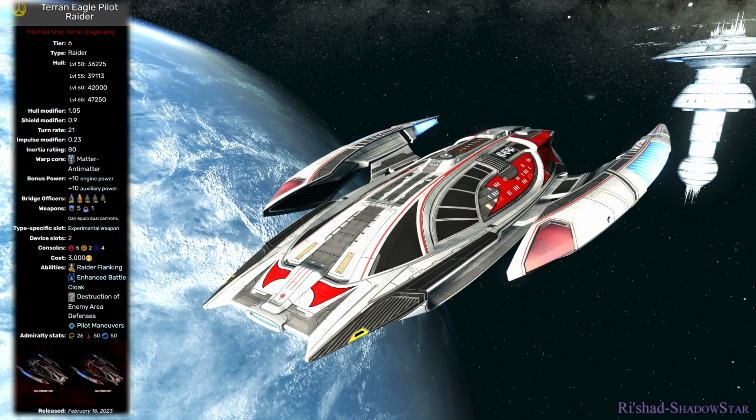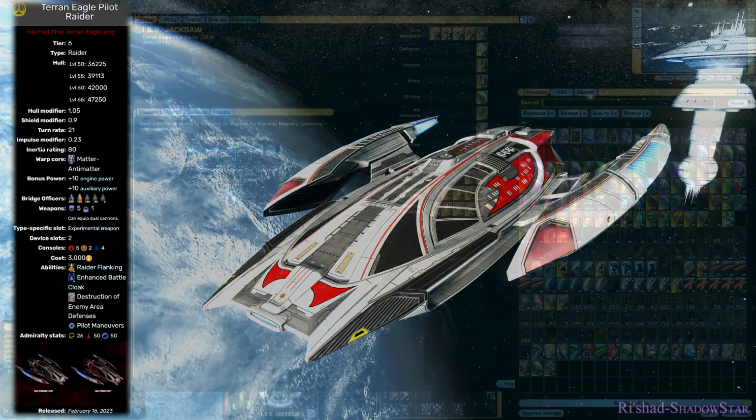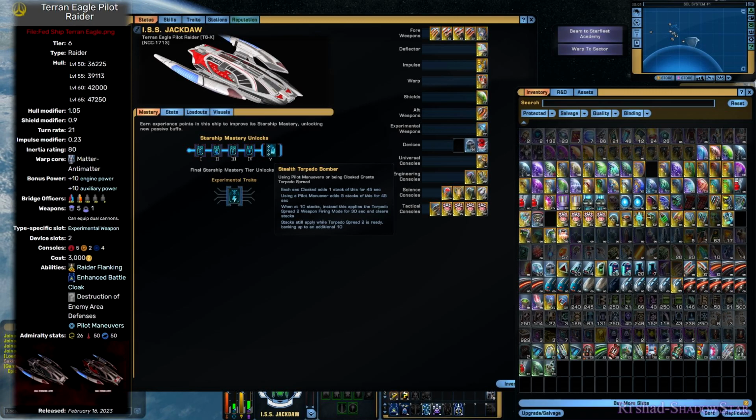Well, hey. With that being noted, oh, my ISS Jackdaw. 50 points if you get the reference. Right now, we'll start off with the trait. Now, I'm not using the trait. There's a reason behind it. Still, though, doesn't mean I dislike the trait.